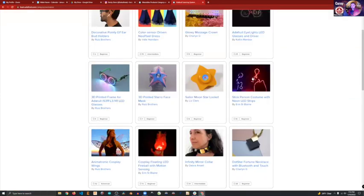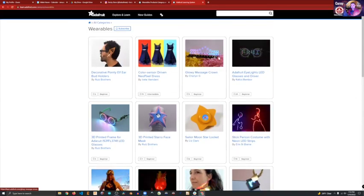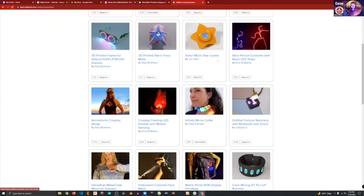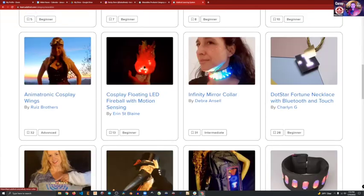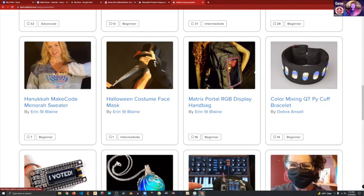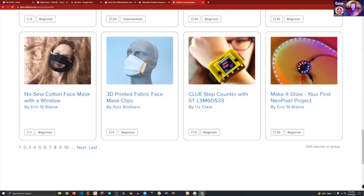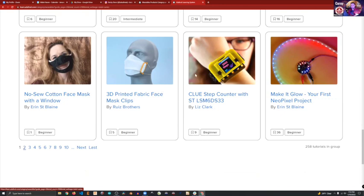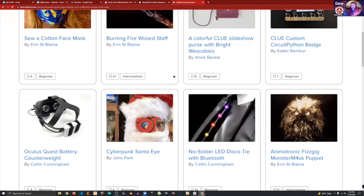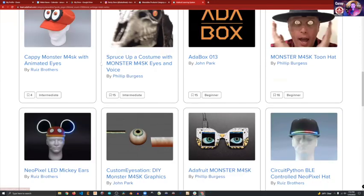So if you wanted to make stick person costumes, or all sorts of things, there's a bunch of opportunities. Here's a birthday boss tiara that looks pretty fun. An infinity mirror collar that looks pretty neat. There's all sorts of cool options for stuff that you can make. A little Hanukkah sweater, that's nice. Things that you could build, or use as inspiration from here. Adafruit does a really nice job of documenting these. Of course, they say buy all of our stuff. It's here's how to do it, and this is what you need to buy. So there's some cool options to make all that happen if you wanted to.